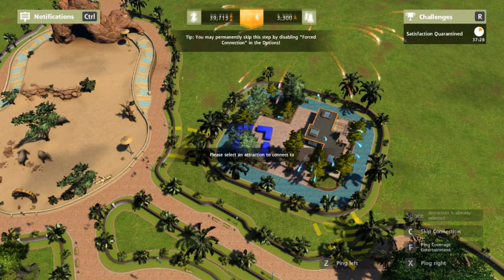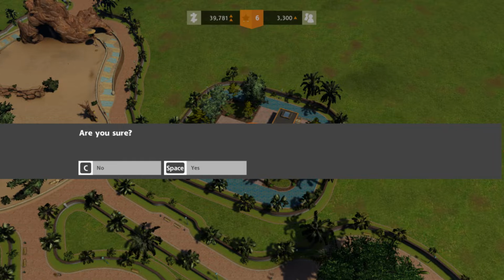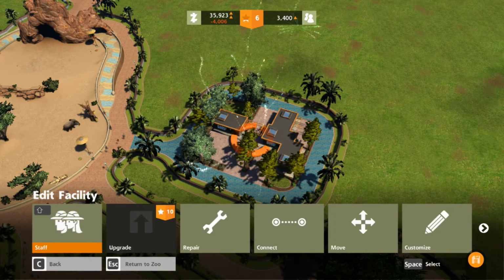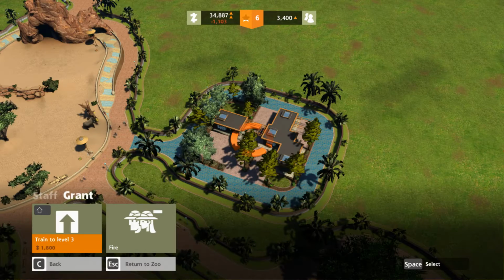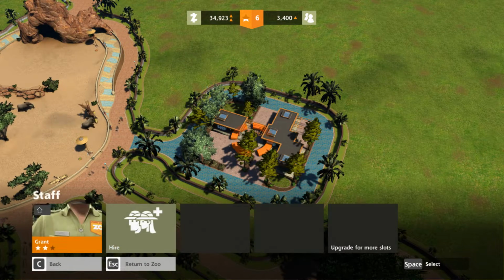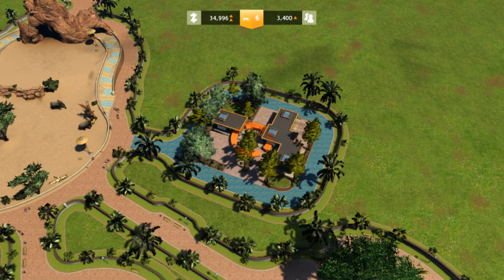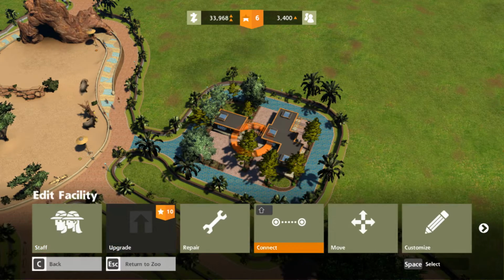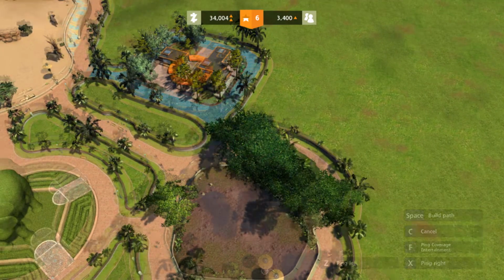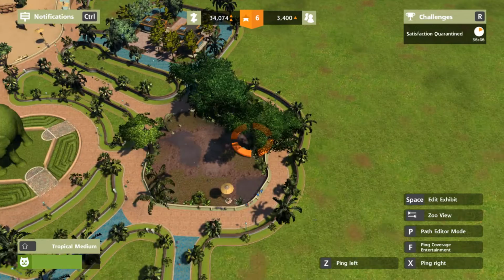I gotta get to zoo frame 10 in no time. Upgrade? Yes. And then I'm gonna get some stuff. Grant. Yeah, let's get Grant. I don't want to train you up to level 3 right now. Yeah, that's really expensive. So Grant and Fernando. So, alright, let's connect to here. And then that should all be good.